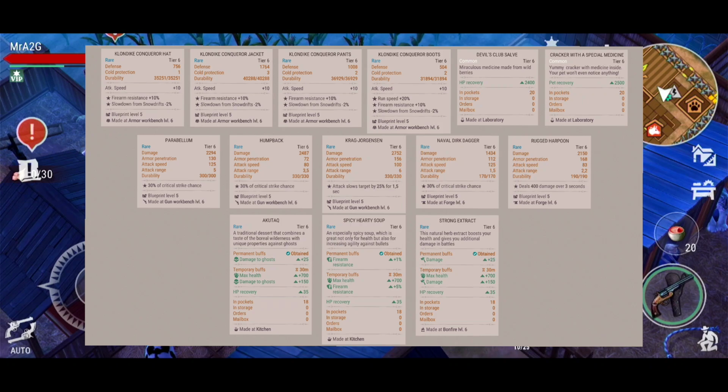Okay, if we look at the top, you've got the Klondike armor kit, so from hats, jackets, pants to boots. As you can see, the durability on it is insane, the defense is insane, the cold protection is pretty much the best in the game at the moment. But then you've got these special stats as well. You've got attack speed, which is one thing, so that's going to give you 40 attack speed above what you've actually got at the moment, and that's before any rings, necklaces, buffs, all that sort of stuff, right? But it also gives you firearm resistance and slowdown in snow drifts as part of the buff.